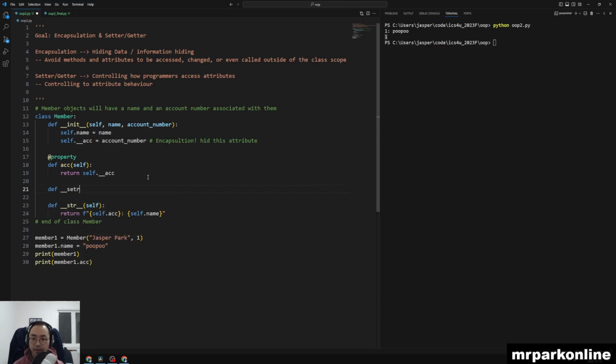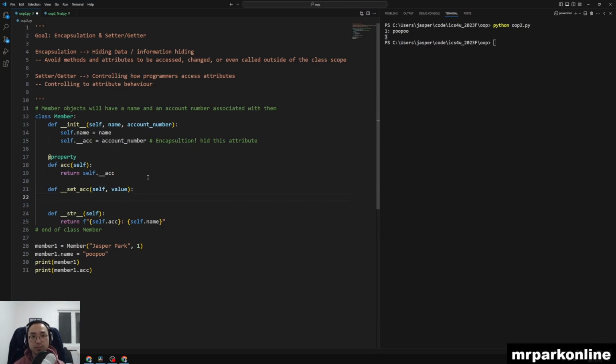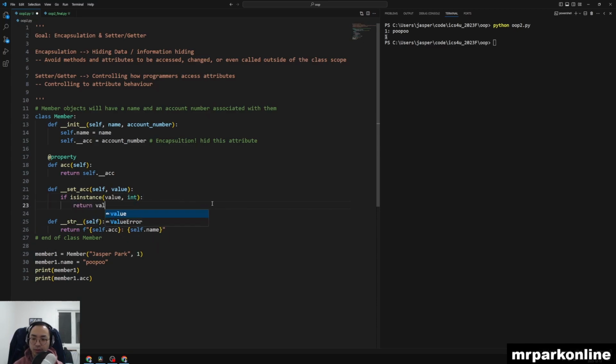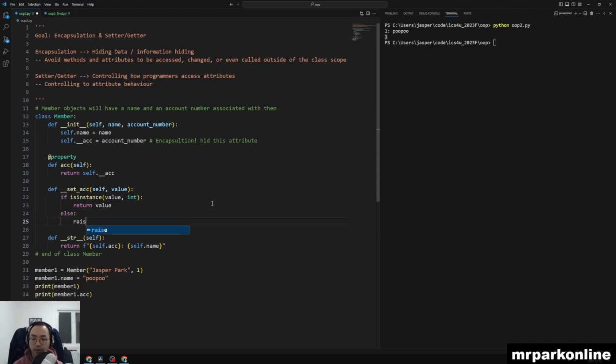So we can say set_account like so, and we can say self, value, and we can write some simple conditional statements to make sure that the value that we're getting and setting on the account is valid by saying, well, if the instance value is of type integer, then we're going to return the value. Otherwise, we're going to raise a ValueError, and we can say f"{value} is not an integer".